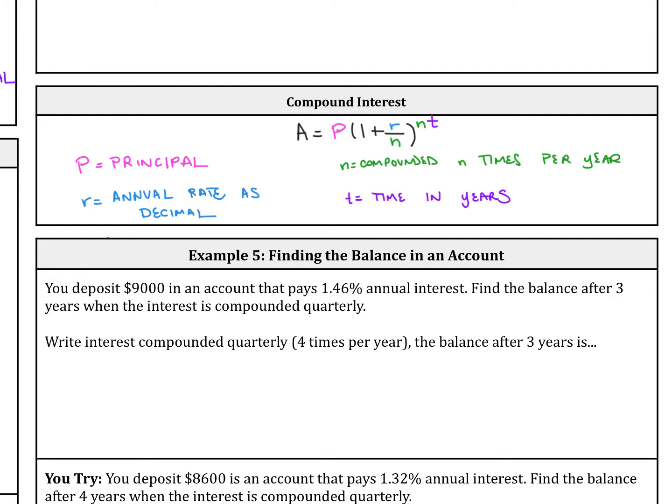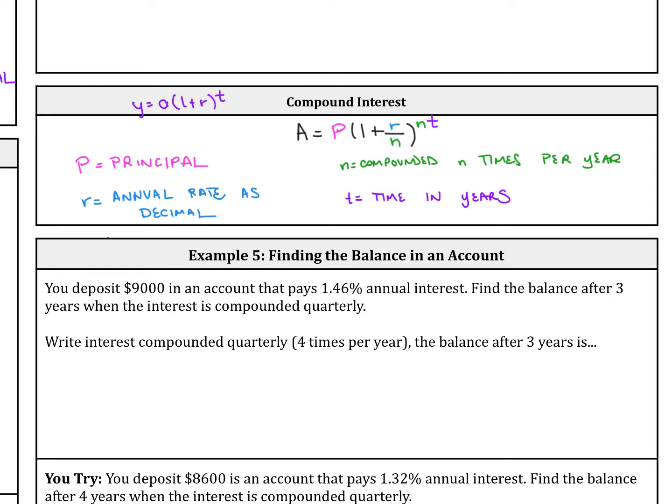So compound interest. We're gaining interest on money you invest, so we're looking at an exponential growth model, but it's a little bit changed because now it's compounded a certain number of times per year. So we're thinking of our formula, y equals a times (1 plus r) raised to the t. Notice it's very similar to this. The only difference is now we have the words that it's compounded a certain amount of times per year. We have the n here in the denominator and then n times t. So it's very, very close.